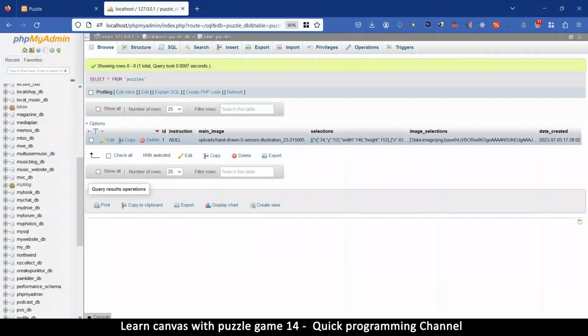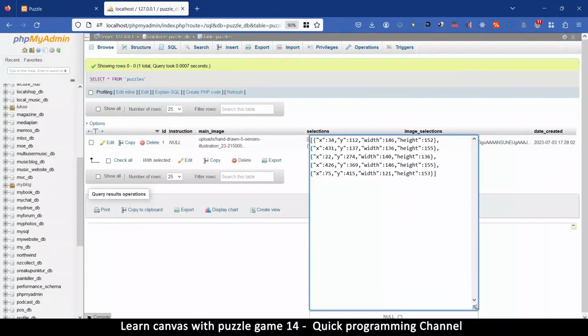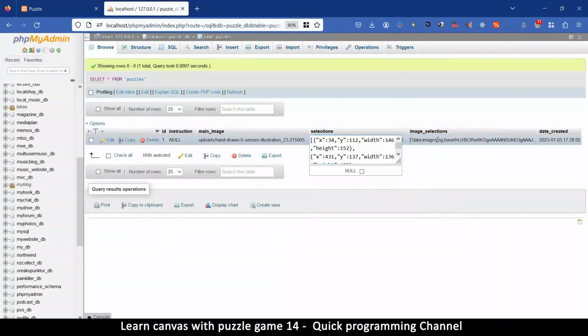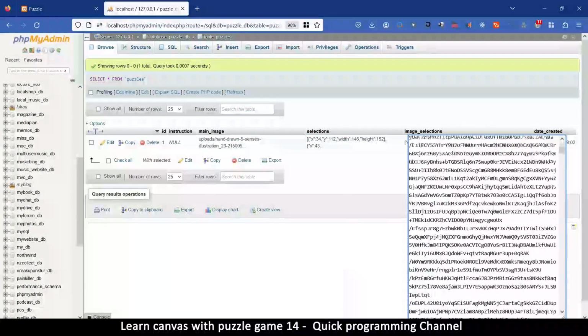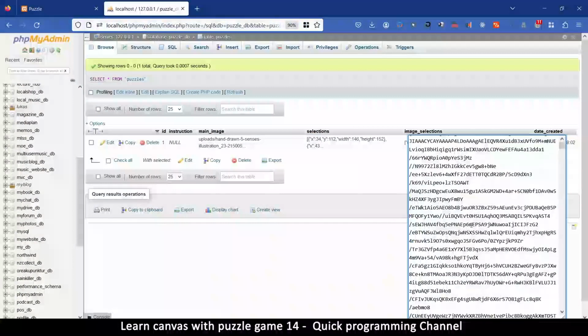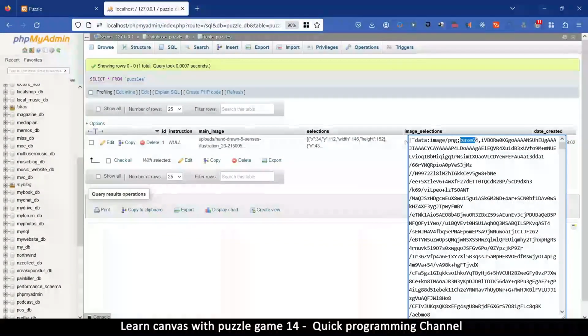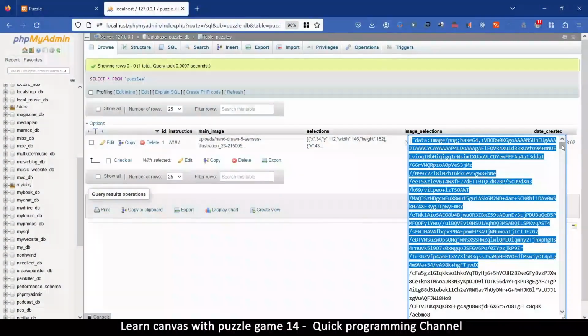As you can see inside, let me edit this one so you can see what's in here. These are coordinates for the selection, the XY coordinates, the width and height for each box that we created inside that canvas. Okay, so those are the selections, and then we have image selections here. I'm going to double click in there, and this is what we have. This one looks a little bit more complex, but what it is, as you can see here, is base 64 versions of the images, but saved inside arrays. So the first array just has the data that describes the entire image.